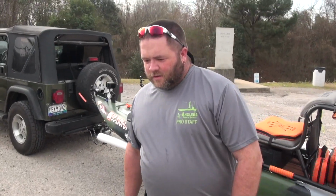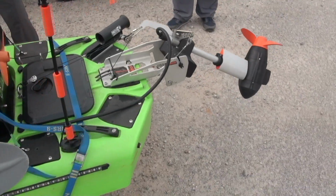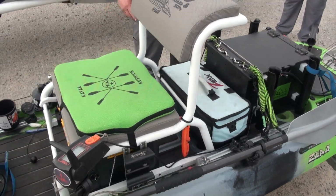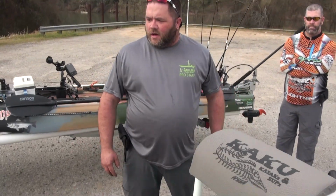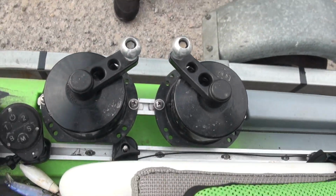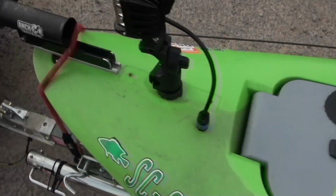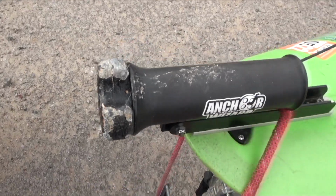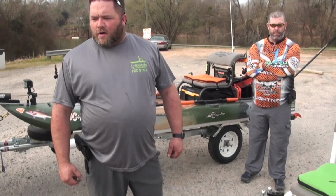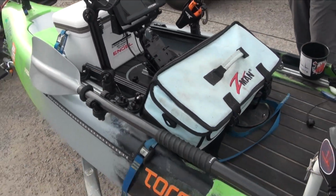Okay, I'll go ahead. This is my Kaku Zulu. Got a little bit of everything going on here. Got my anchor wizards, front and rear. You got two of them. What does that do for you? Just for different, like whenever you're in the river, depending on which way you want to face, like going down river, up river, it just kind of helps you control more whenever you're anchored.